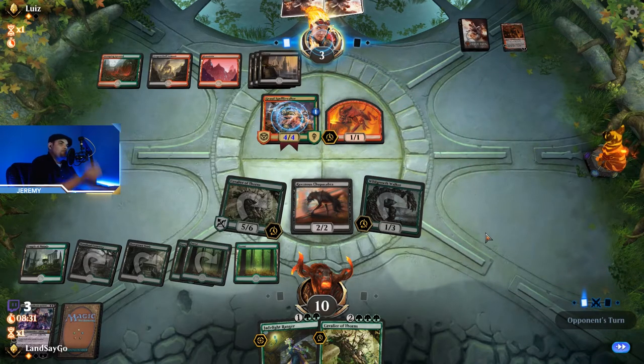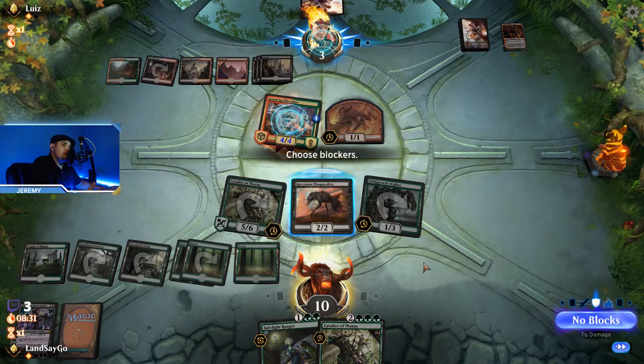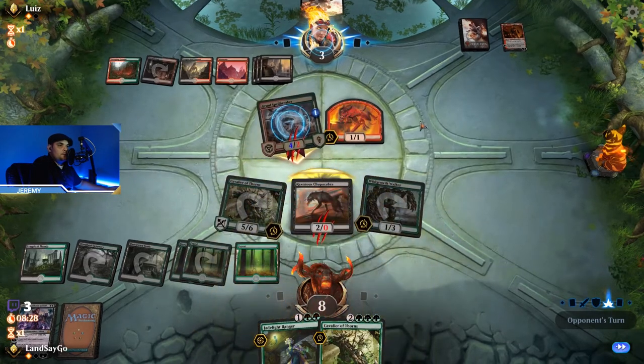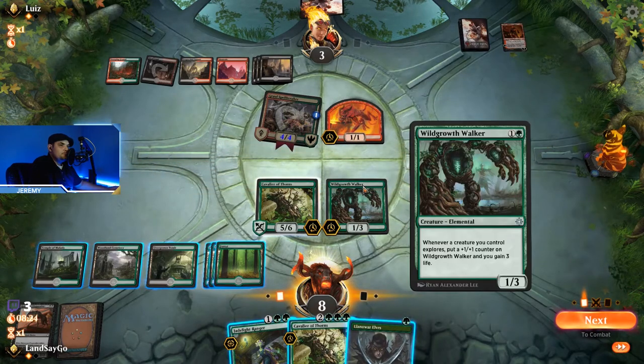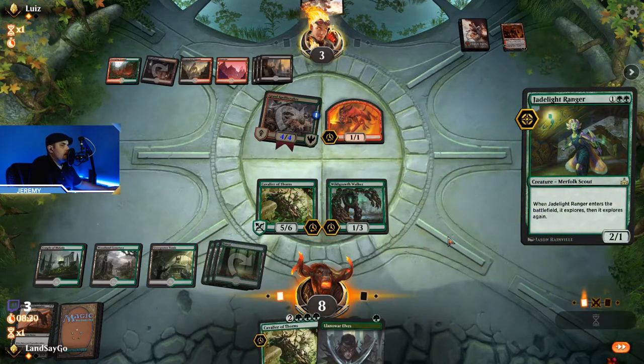Yeah, so Cavalier is good here. Cavalier should be good here. I'm just going to go ahead and block. Save us a little bit of damage. Even though technically that would have been lethal, wouldn't it? But Tybalt's gone. So now fun, and party time.